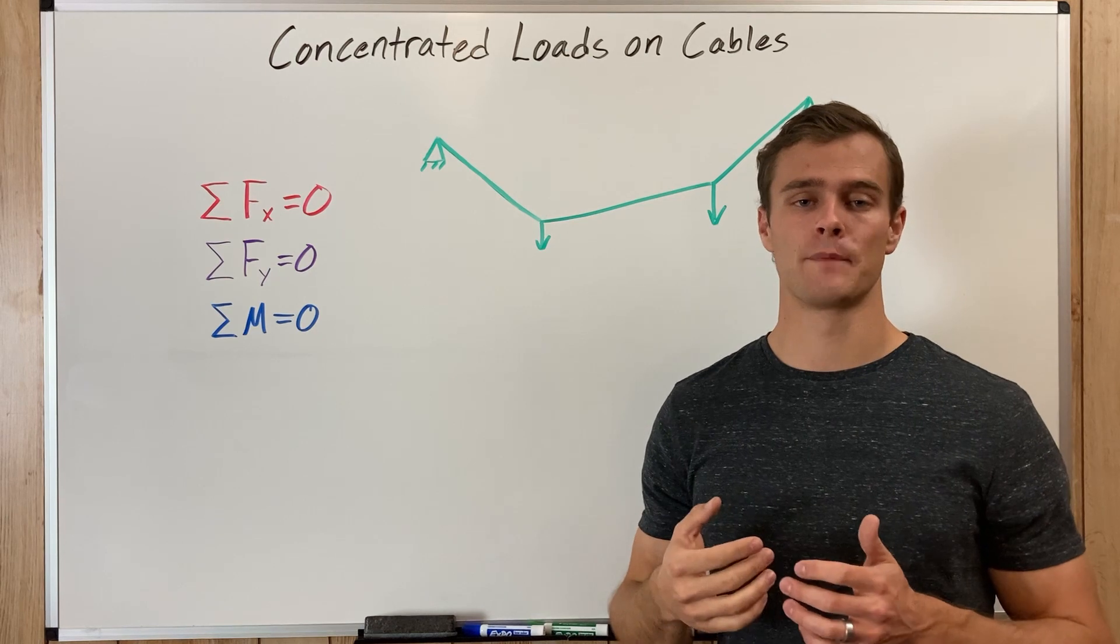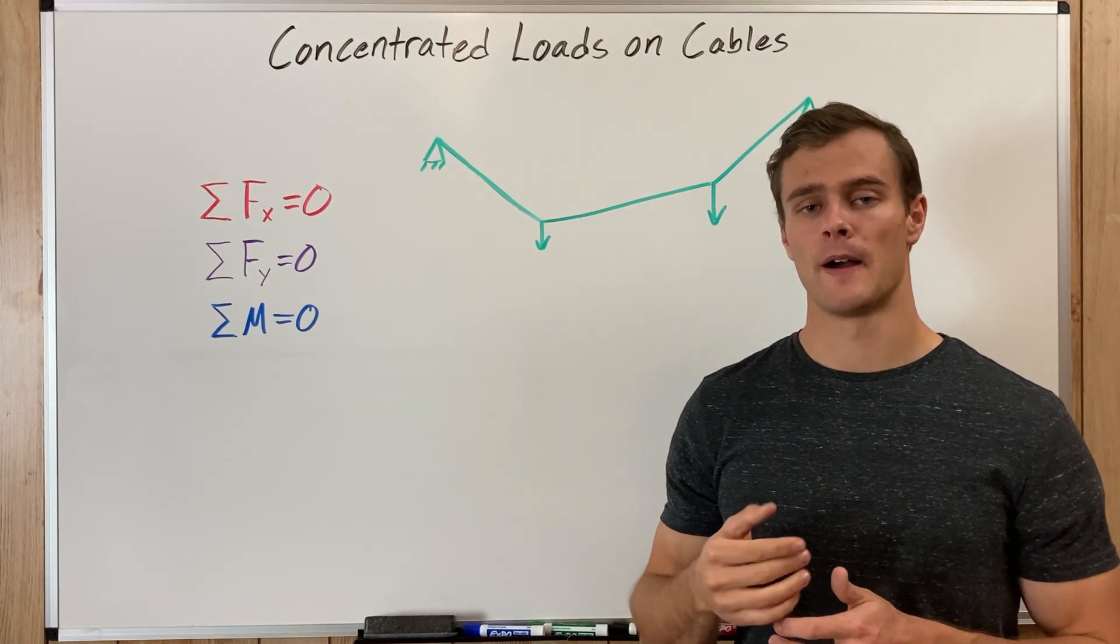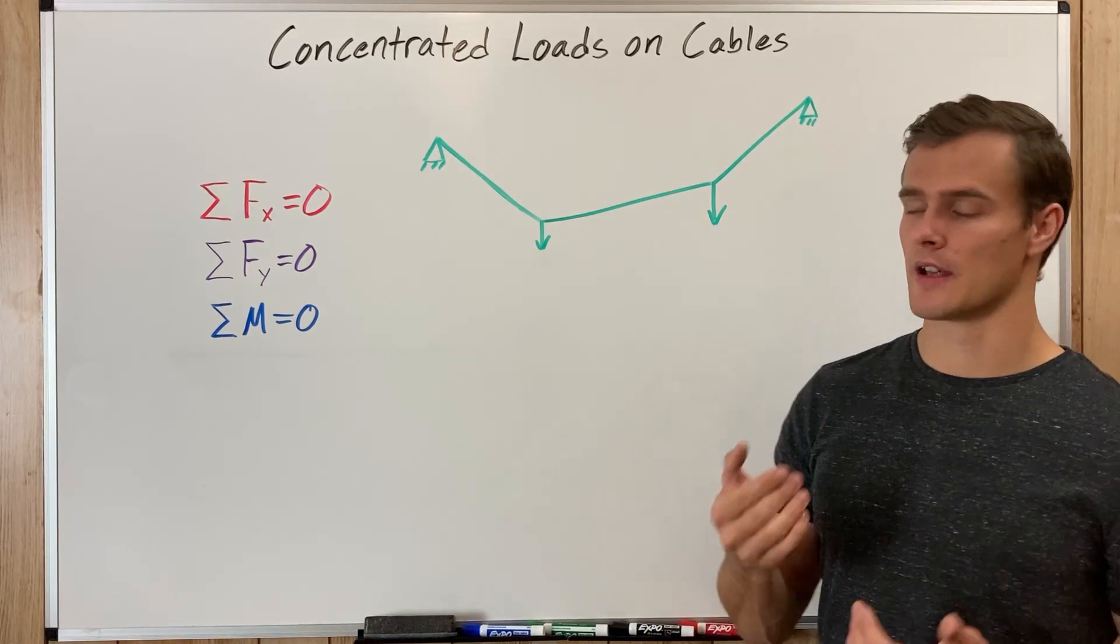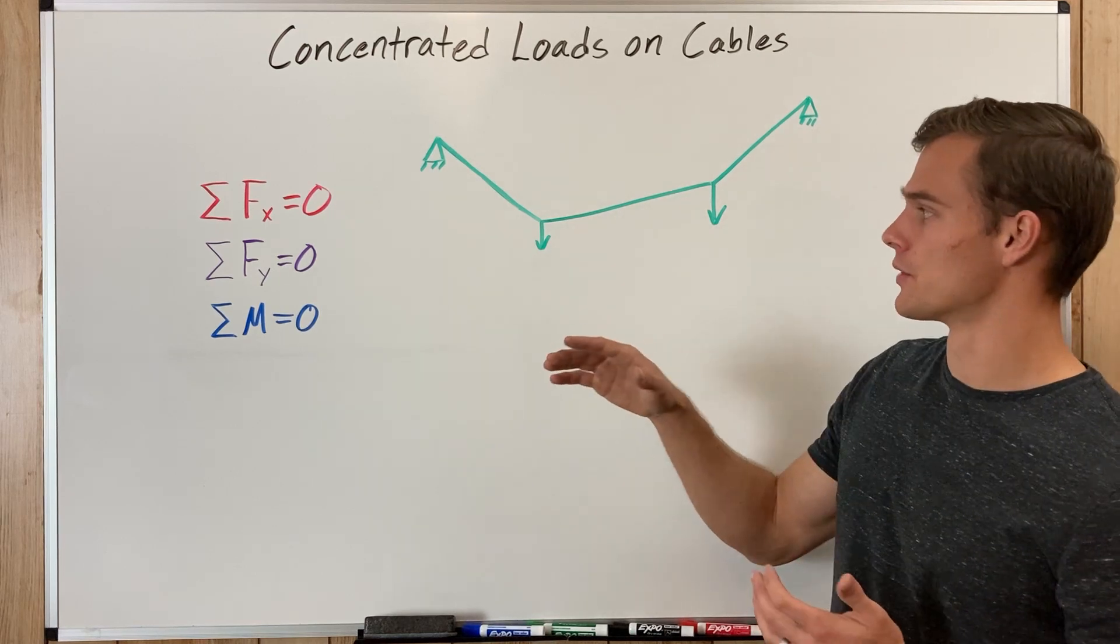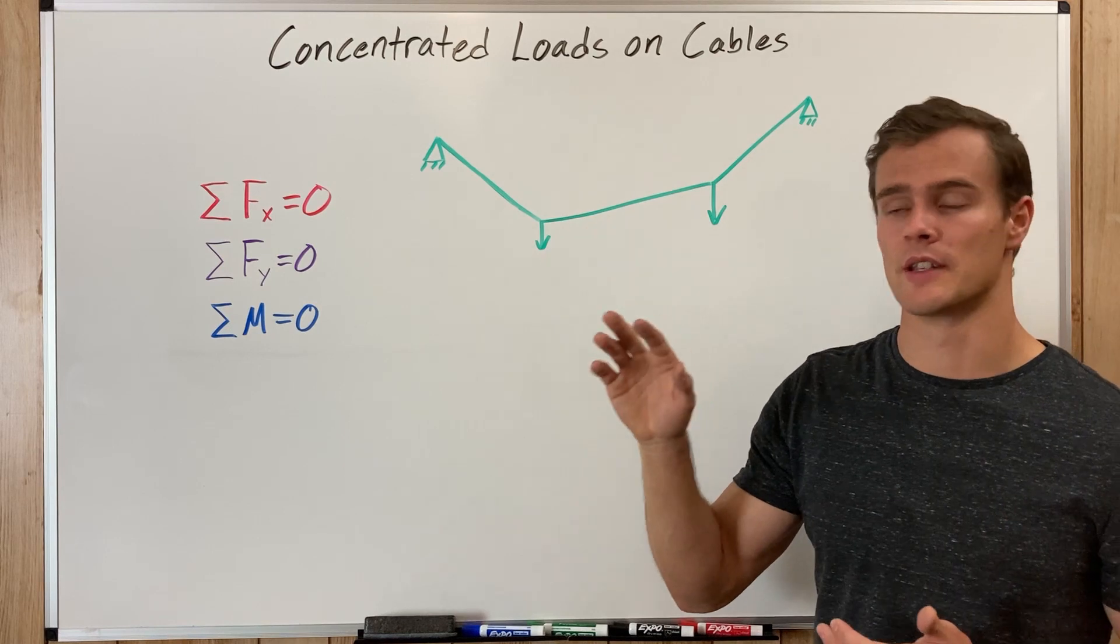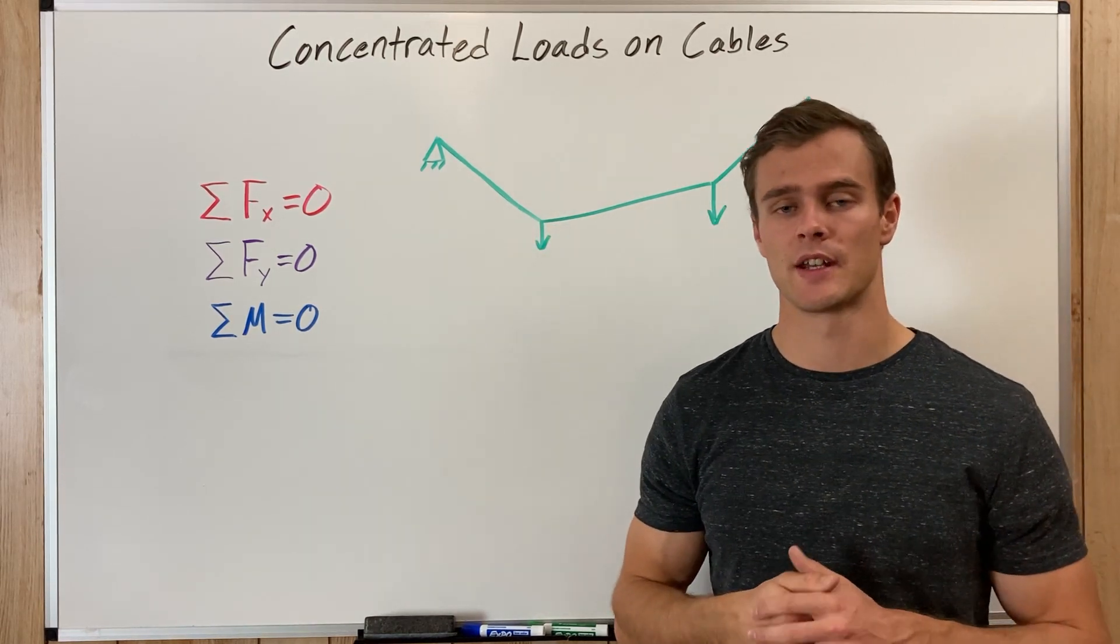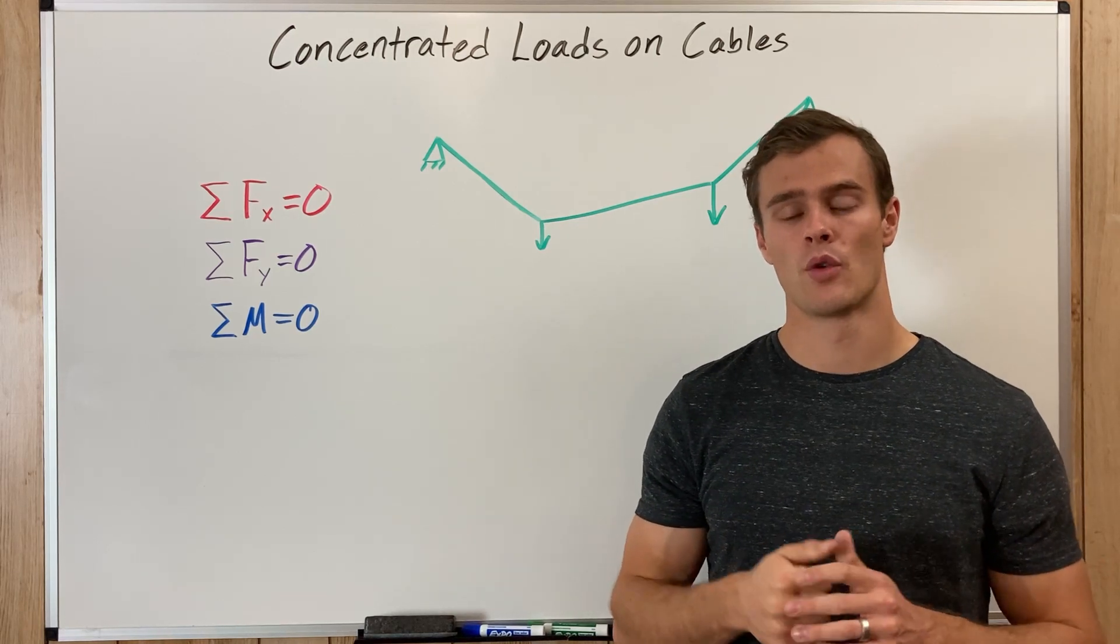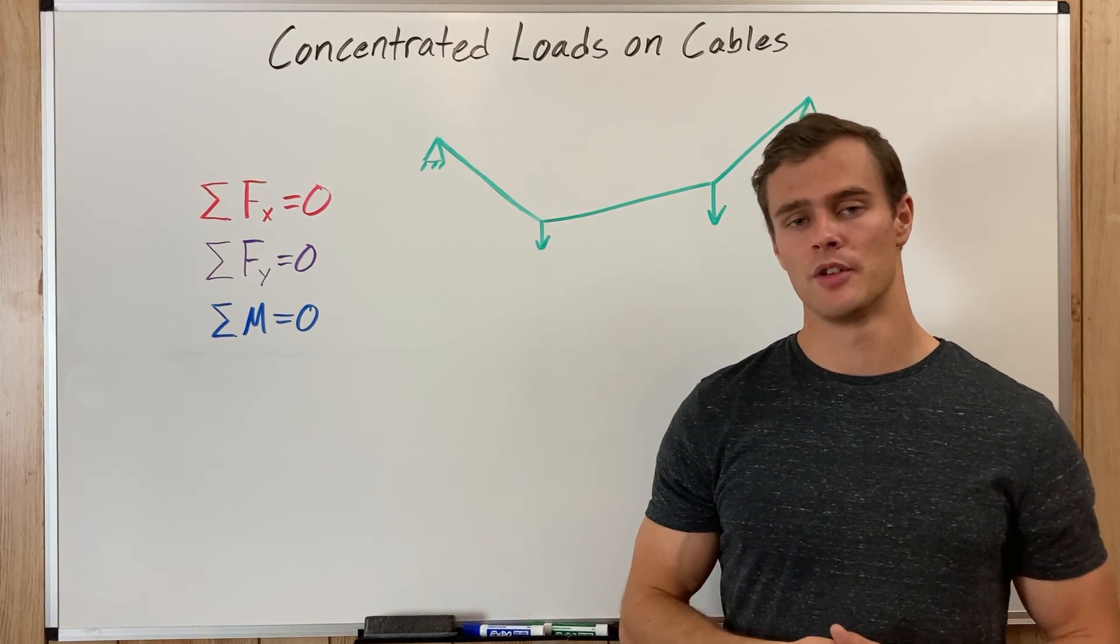Well, the segment with the greatest slope is going to have the greatest amount of vertical tension, which means that when you add up the vertical tension and the horizontal tension, those equal the total tension. Since the horizontal tension stays the same, the vertical tension is going to decide which segment is going to have the maximum amount of tension in it. That's one thing to keep in mind because it will be one of the things you know about a problem that you'll be able to use to solve for things that you don't know.